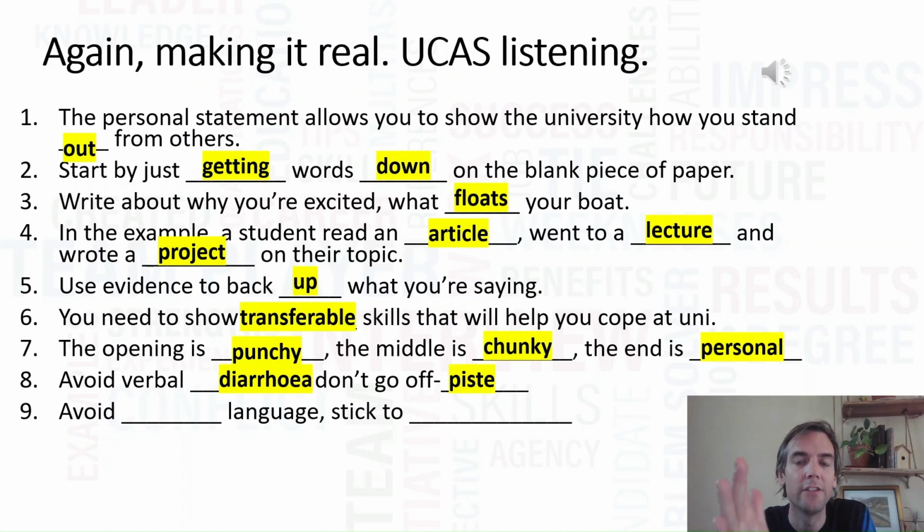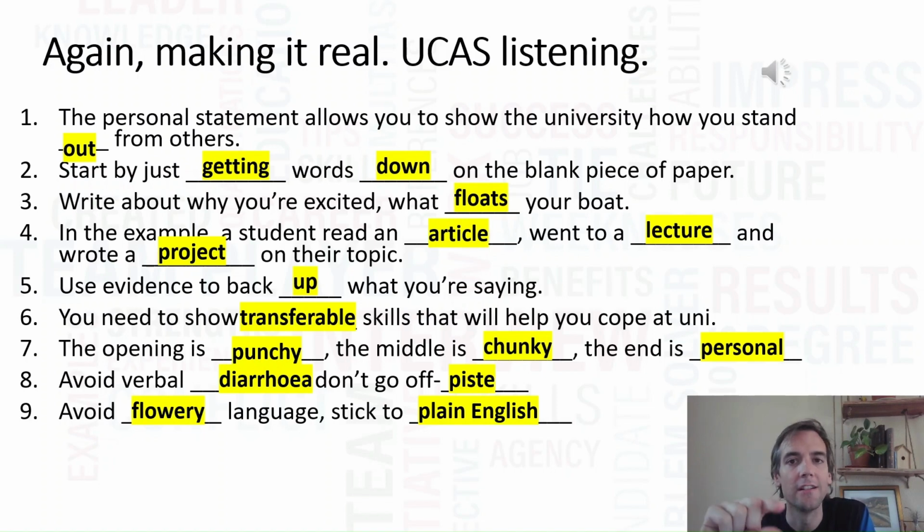So keep it relevant, again, that's like a Cambridge criteria. And avoid flowery language, stick to plain English. This is also true for Cambridge exams. You've got a word limit for a reason. They want to see, as I said, your qualifications, skills, experience, achievements, and personality. So write about that. Don't spend ages saying, as she said, it is an honour to apply to this fantastic job that I've... No. Why do you get the job, and why you want it, and why they should give it to you, and so on. Stick to that.